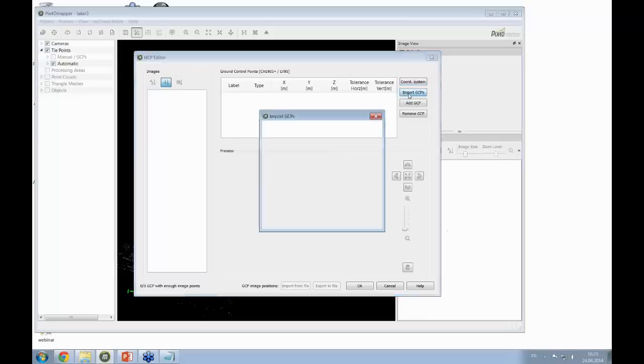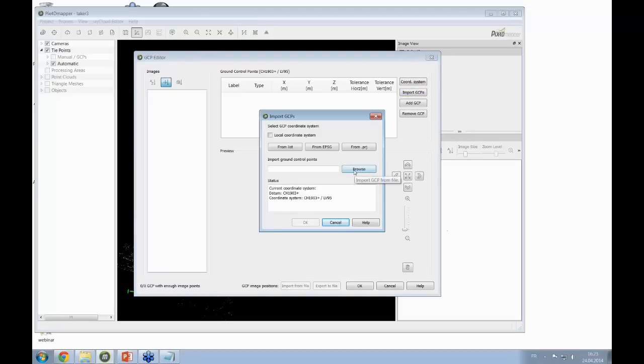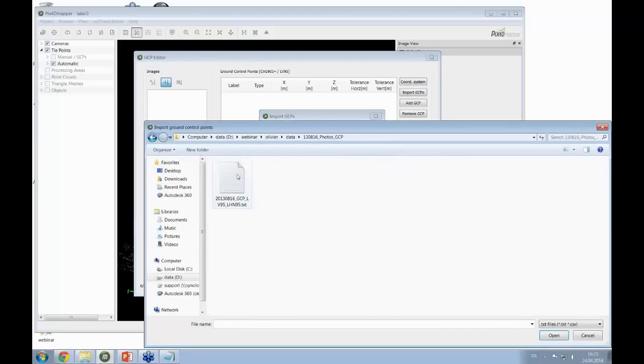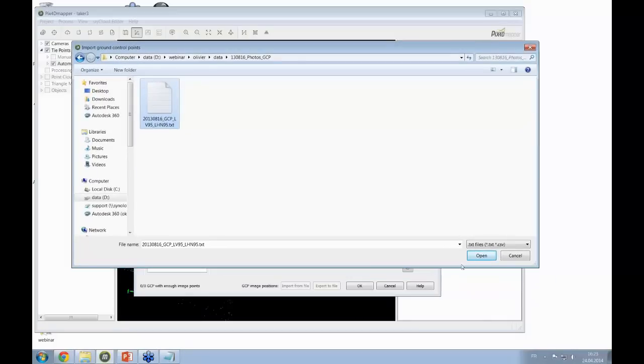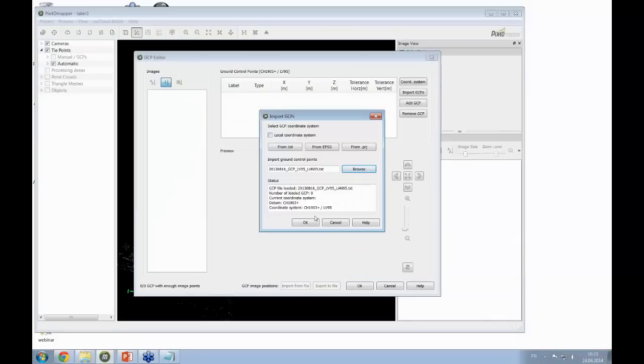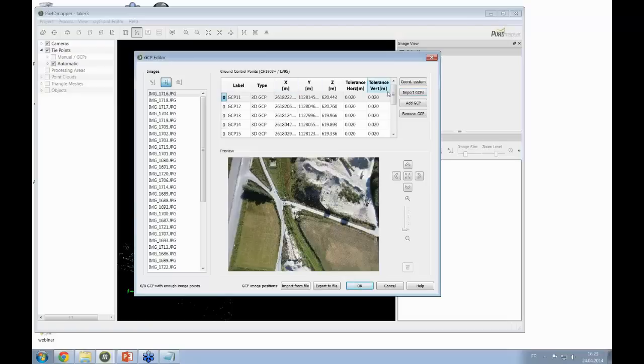Then I'm going to click on Import Ground Control Points, and I'm going to browse for the file that I was just showing before with the ground control point names and the coordinates. The software detected the ground control points, and I just need to press OK, and it includes them all in the project. This interface can be used to introduce ground control points, but I'm going to show you introducing them through the rayCloud, which is much faster and much more efficient. So for now, we're just going to press OK to close the ground control point editor window.